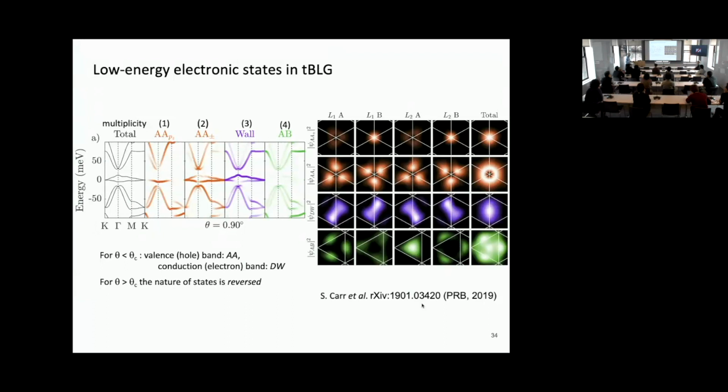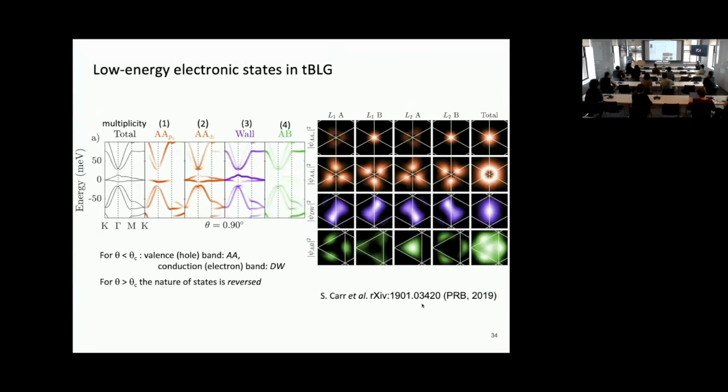Well, okay, I'll show you another model. So this is by trying to understand all the contributions here. There's 3 here, one of s character and 2 more of px plus i py character. There's 3 centered at the walls, and there's 2 in each of the triangular states, AB and BA. So that's 10. But that's not a unique model.